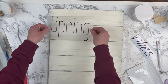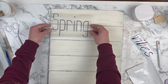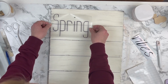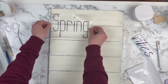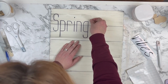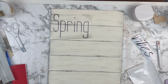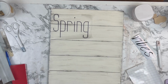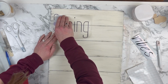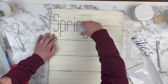Then I used my Cricut and I cut out the phrase spring vibes, and I'm going to add that to the top of my sign here. I want it to be overlapping these boards. I actually think I could have pulled it down a little bit farther, but I still love the way this looks. And I know a lot of people use hello spring, welcome spring, so I really wanted to come up with something different that I haven't really seen everywhere, so I thought spring vibes was the perfect thing.